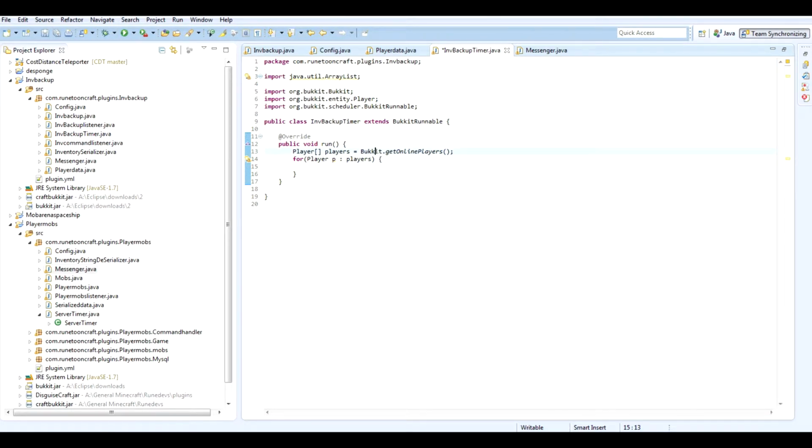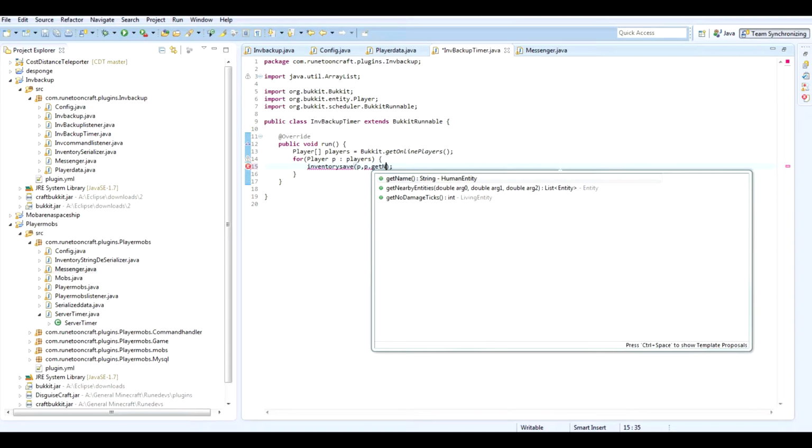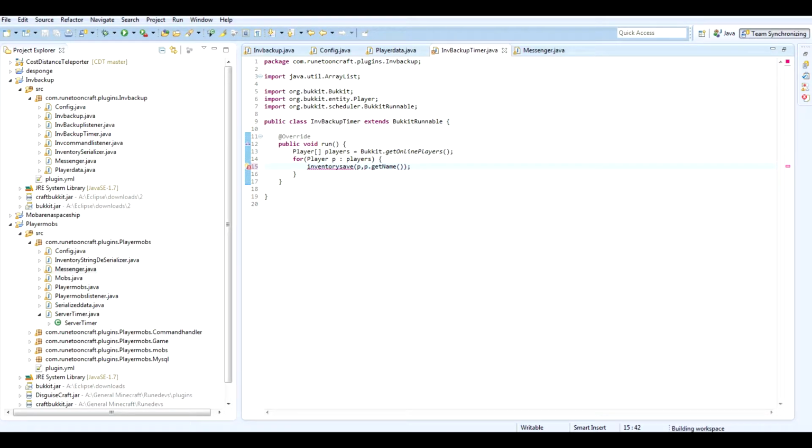You want to, let's call inventory save method, and then player, and then p, and then p dot get name, and we'll create a method inventory save.